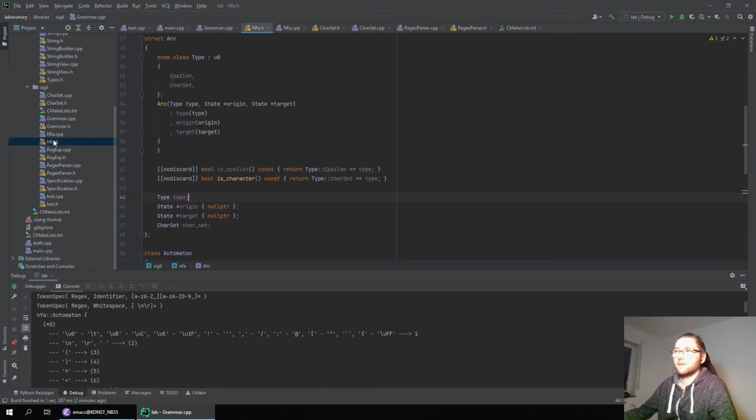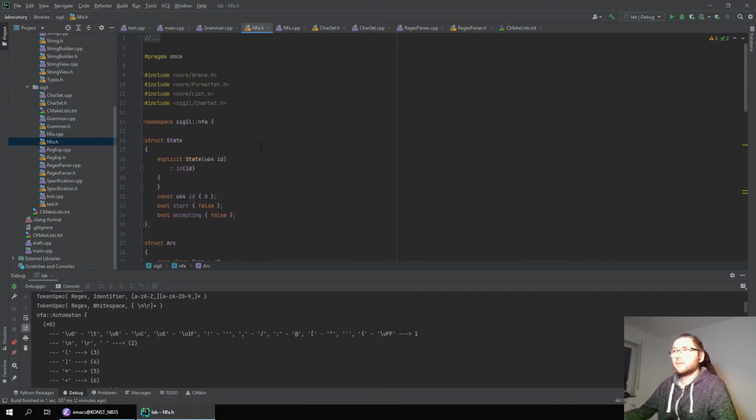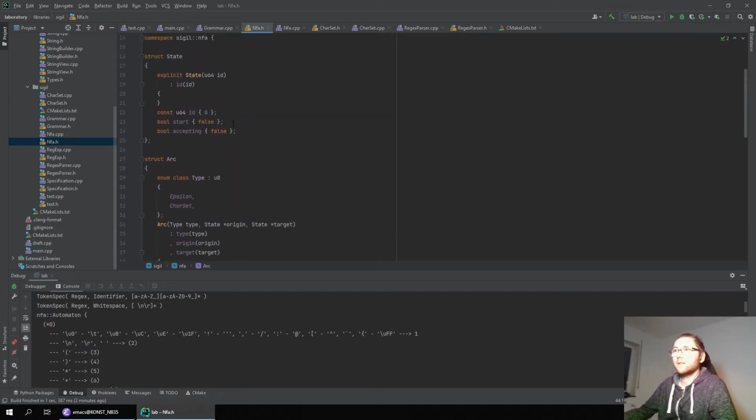So let's do this now, I think. I'm just going to use a very similar structure, so let's just copy the class. Good old copy and paste. What's your problem? Let's do it in the file.